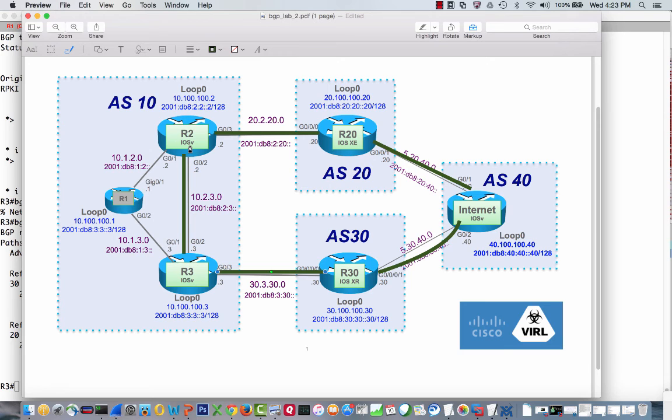So what we're going to do in the next snippet is, it's going to be a very quick snippet. We are going to actually break that link between R2 and R20. And if you remember a little bit about what we did with show and tell number 2, that's your hint, you will know what is going to happen there. So stay tuned. Hope you're having fun with this series, and catch you on BGP Show and Tell number 4, where we are going to go ahead and kill this link.